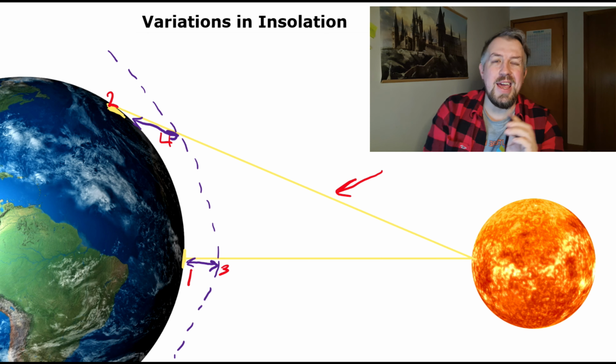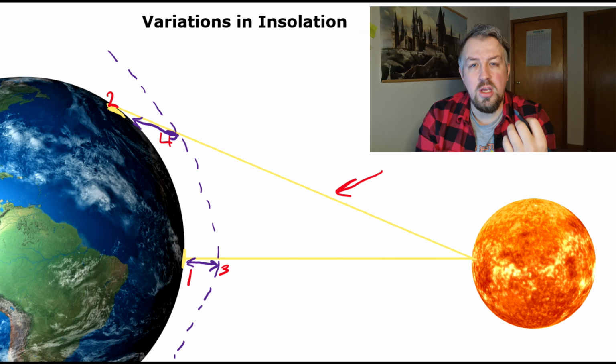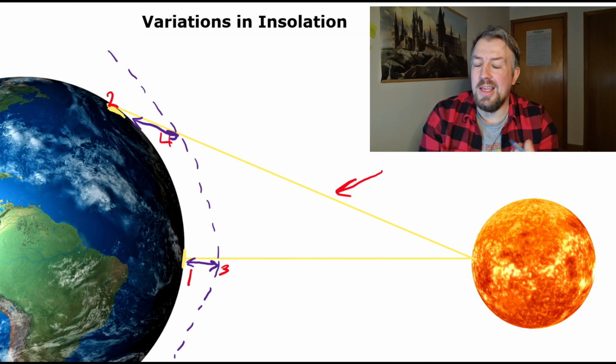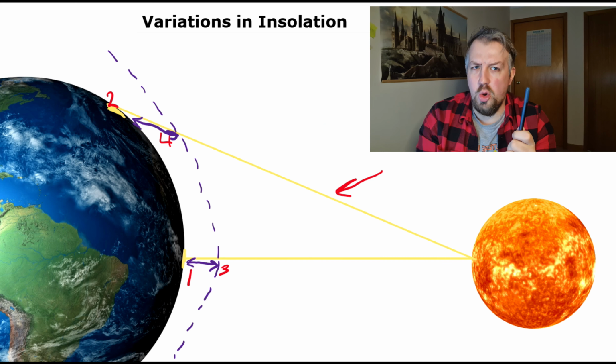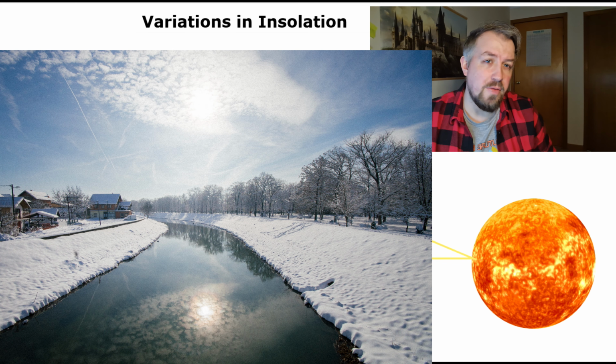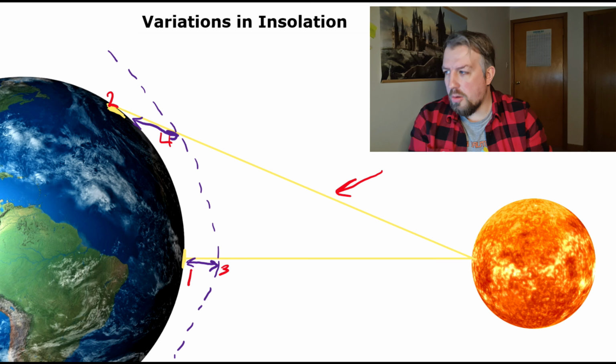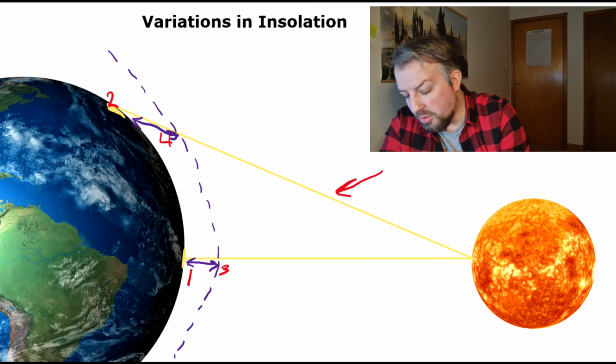So if you have areas of a really dark, like forest, a dark ocean, it's going to absorb a lot more heat. And if you've got areas that are really white or really light, somewhere like snow, then you're going to have a lot more reflection. So let's have a think about where we might find that on our planet.